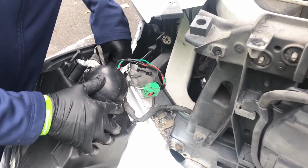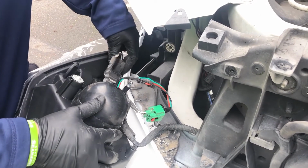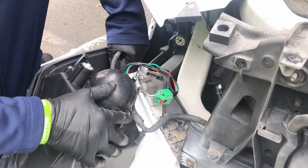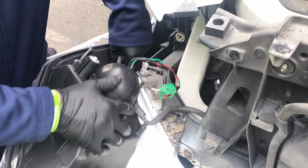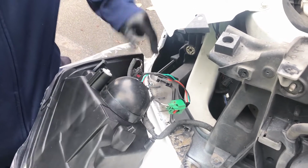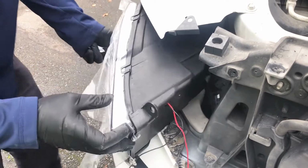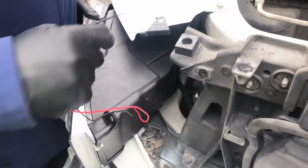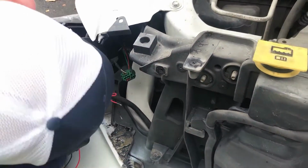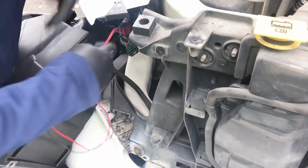Just plug everything back. Most people are gonna not have the HIDs. So it's easier. Oh yeah, it's way easier just to plug and play. The only thing is this is gonna have to get hooked up separate. And that's the LED part.